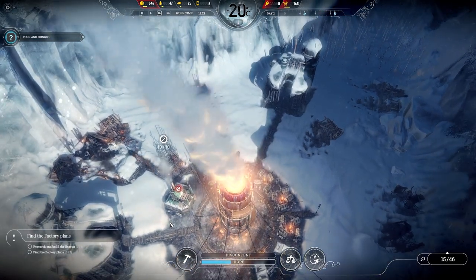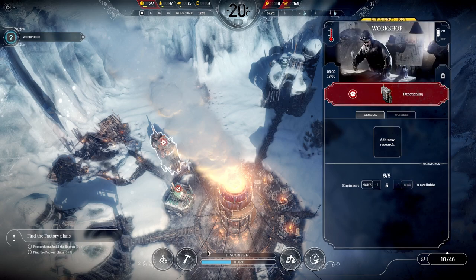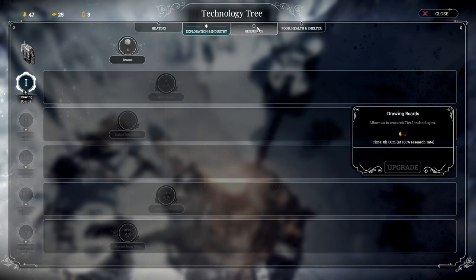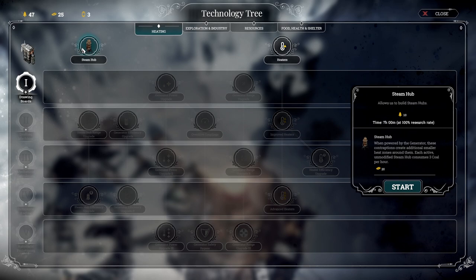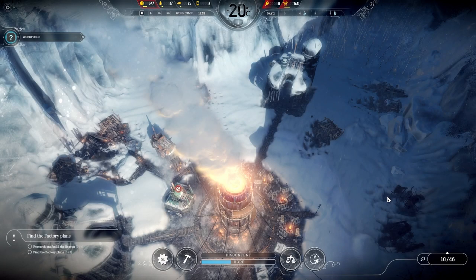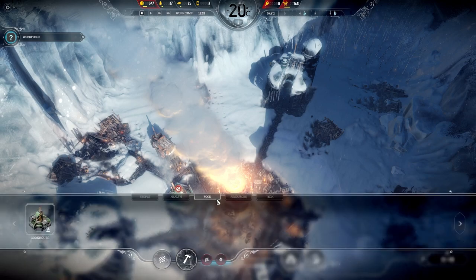Oh, we also need, okay, that's done. Scientists in there, that's fine. Yeah, we need steam and heaters, or a beacon. Should we do the beacon first, or should we do steam hubs? Steam hubs are quite cool, but probably do the beacon. Start. Alright, and in here we need a cookhouse.